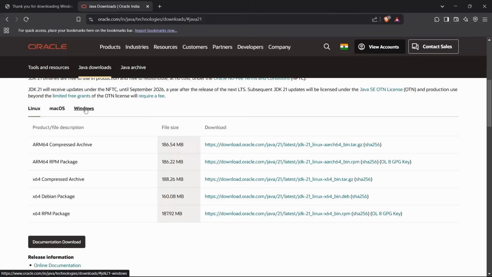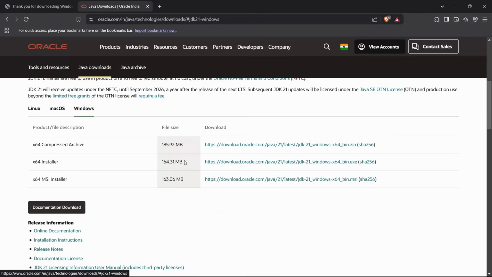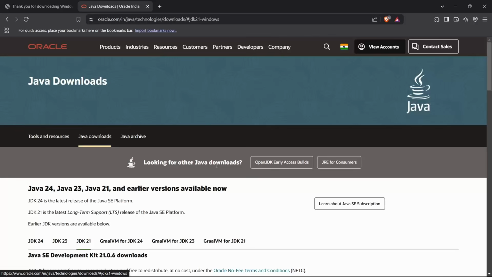You can head up to the Windows section right here, and you can install the 64-bit installer right here, and that will install the installer for you, and you just need to follow through some simple steps when installing Java in your device. All right, so while installing Jenkins, it will ask for the path of your Java file. So you just need to refer to that path while selecting the directory of that Java folder. All right, perfect. So we have now installed Jenkins successfully, and now I'll show you how Jenkins works.